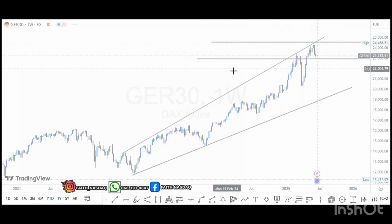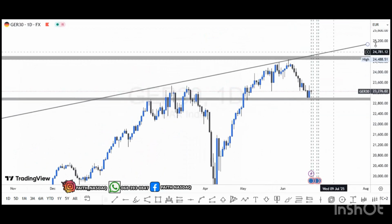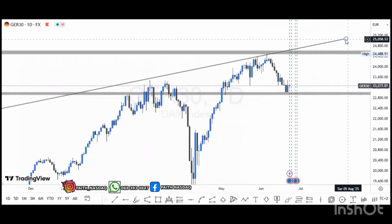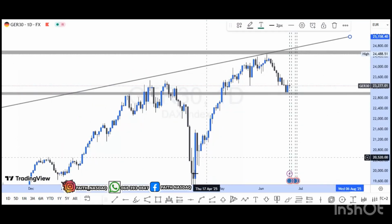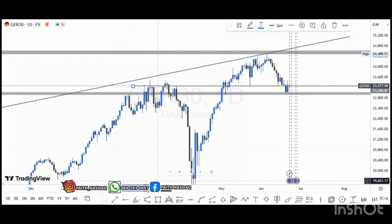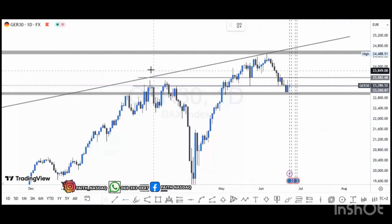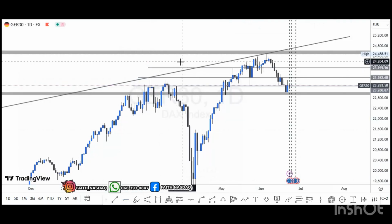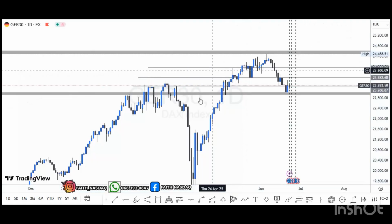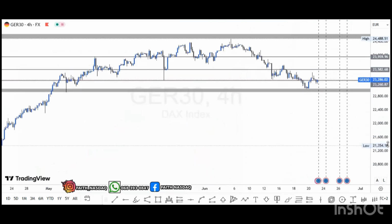So from there, I'm just going to switch to my 1 day time frame. So this is our 1 day time frame. On it, I'm going to identify places where the market touches and reverses, which I call zones, you understand? So here is our zone, our strong zone. And also, here I feel like there's a zone too. Here there's a zone. So for now, let me just remove this trend line. Then here we have our strong zone, some strong levels.